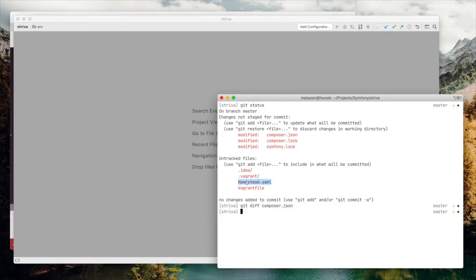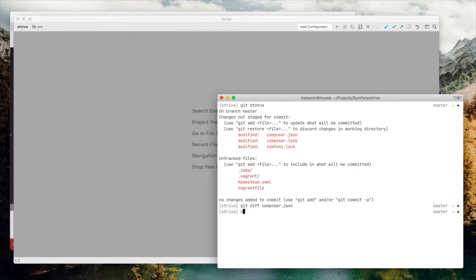Also, as a result of running the homestead make command in the previous episode, we have a Homestead configuration file, which we looked at briefly last time, and a Vagrantfile. Now, the role of the Vagrantfile is to describe the type of virtual machine to build and how to provision it. And as I mentioned before, if you're working with a team of developers, you'll want to add both of these files, the Vagrantfile and the Homestead configuration file, to Git. Now, the .vagrant directory here, on the other hand, which was created as a result of running vagrant up, typically wouldn't be added to source control.